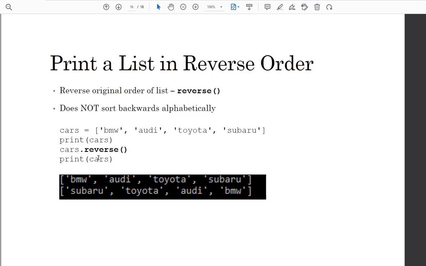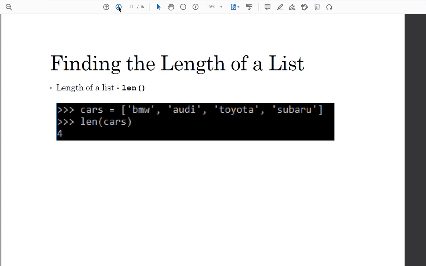And again, notice here that it's a permanent update, because we have these two statements on two separate lines. If I want to work with the length of a list, I use the len method, and then I just supply the argument of the object, in this case the list name cars.